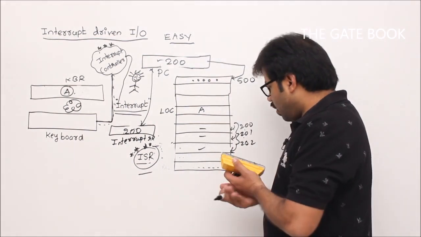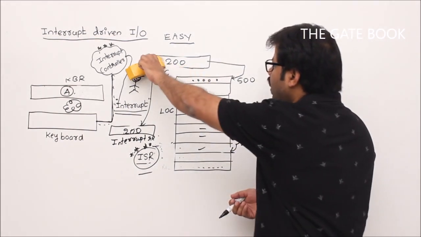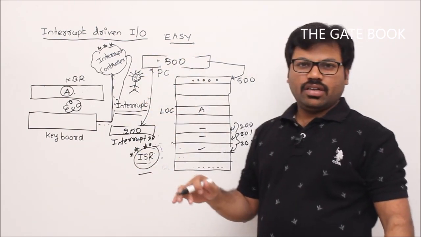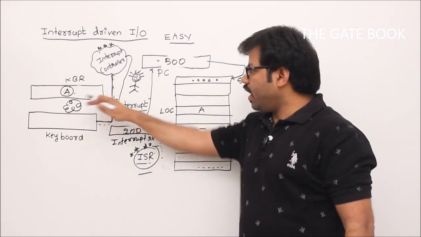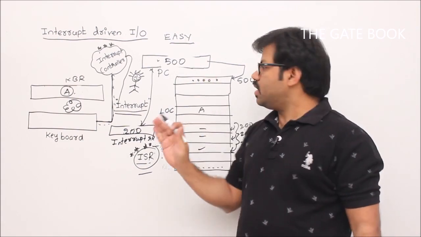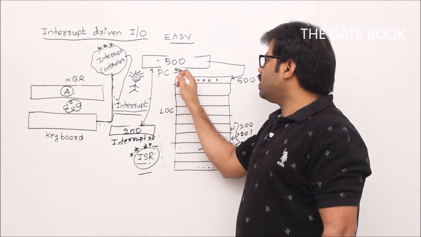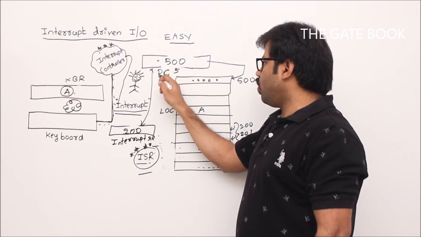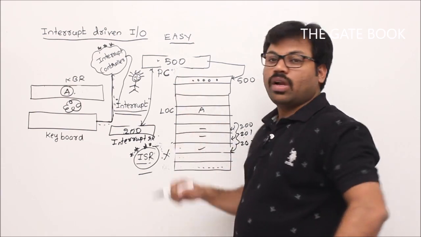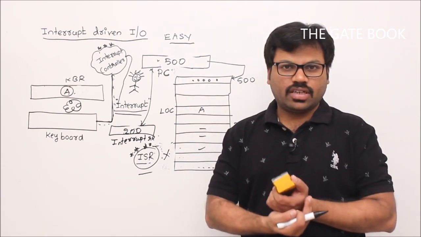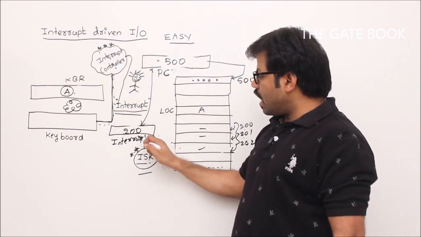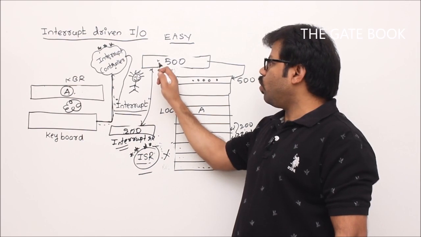Sir, I have a doubt. I was happily executing some instructions at 500 before the interrupt. But once the interrupt service is done, I should go back to my own program, right? That means I have to continue from the next address. Since the program counter was showing 500 when the interrupt came, once the interrupt is done the program counter should show 500 again. But who will do that? Will this circuit do it again? No. This circuit simply transfers the interrupt register's data to the program counter.